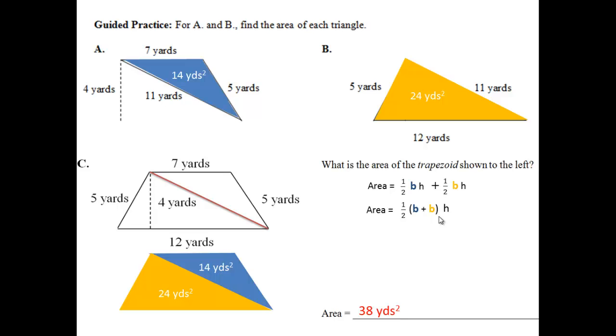And what that means is you take half of the sum of the bases and multiply it by the height. Now, most textbooks aren't made in color, so what they do instead is they make it look like this. They call it b1 plus b2. So if you take a look at this trapezoid over here, b1 is one of the bases. And it really doesn't matter which one you call b1, but I like to call b1 the one on the top because you know trapezoids don't have the same base. Like a rectangle has the same base and height, I mean the same two bases. A trapezoid doesn't have the same two bases. One is longer than the other. So this would be base 1. This would be base 2. And then the height is still the one that goes straight up and down.